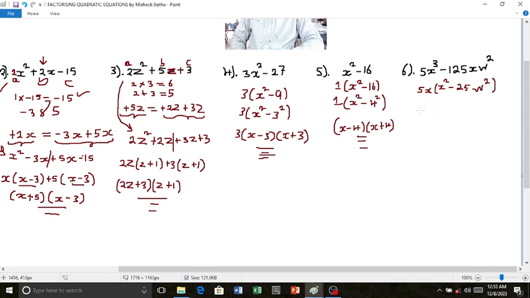Right? So again, we can write 25 in index form there. So we can have x squared minus 5w squared. Again, since what is inside the brackets becomes the difference of two squares, we can write two brackets, one carrying a positive, the other one carrying a negative, and those will be the factors of the quadratic expression that we have there. So the other one will carry a positive sign.